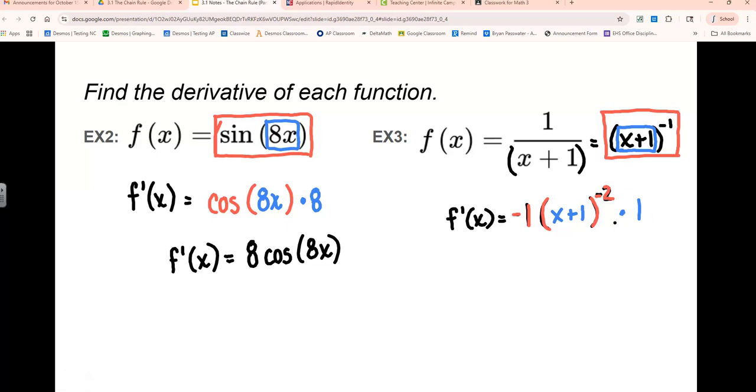So then they'll clean this up a little bit by just taking that x plus 1 to the second power and moving it down to the bottom and changing that exponent to a positive. And they'll probably leave it like that. They probably will not expand that denominator. I think this is quicker than quotient rule because it's already simplified. If you do quotient rule, you're going to have to do more simplifying. Although, it's not a terrible quotient rule problem either. So this is just another option out there for you.